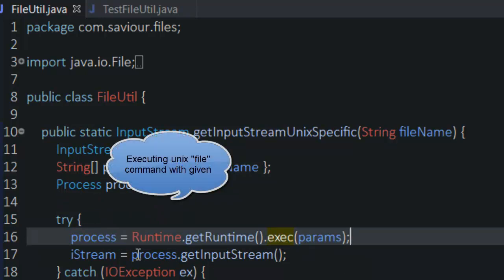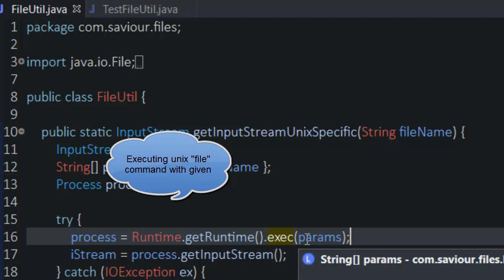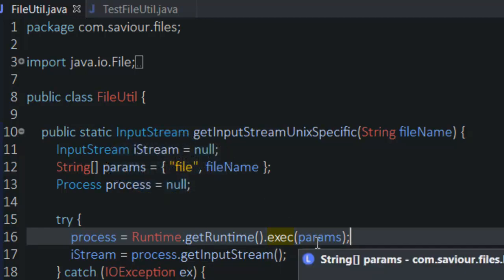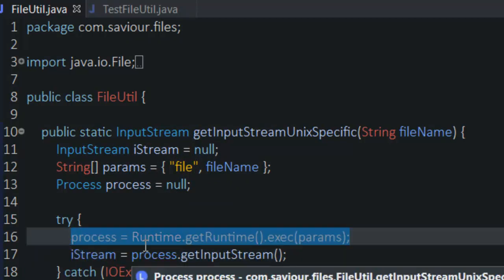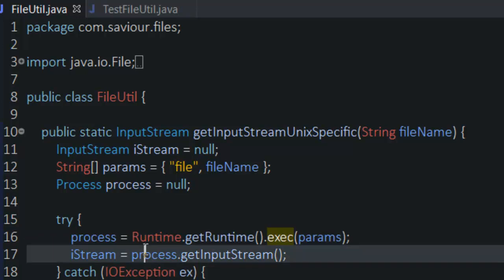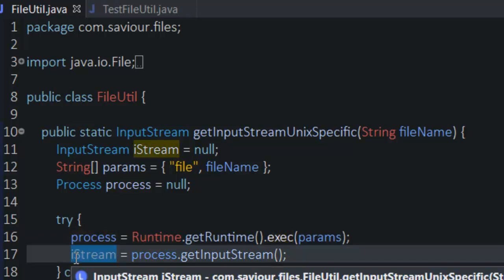So this is what the developer has done. He has written code very specific to a particular operating system. He's trying to get the runtime and execute the parameters given here, which is allowed on Unix or Linux operating systems. He's getting a process, and from the process he's trying to get the input stream and store it in iStream.